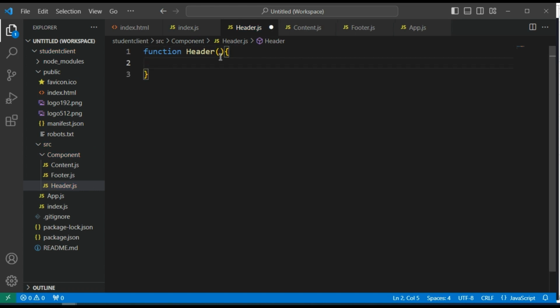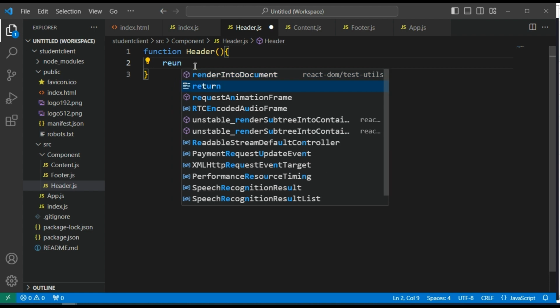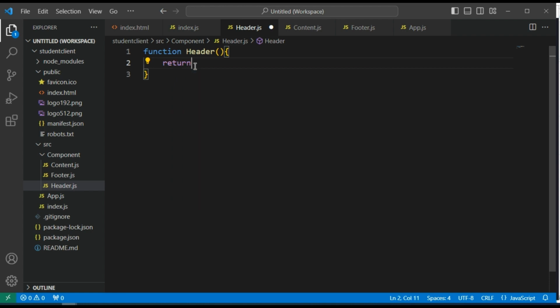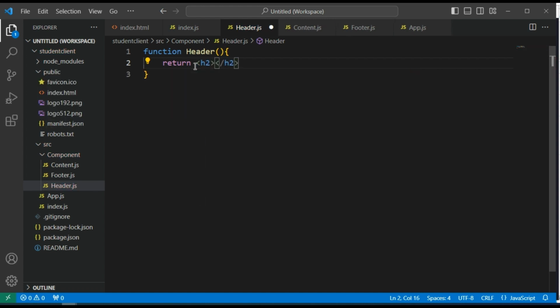Inside the function we have to return some JSX code, right? So returning a single element, I'm going to return header. Okay. For this we don't need any bracket for the return method.